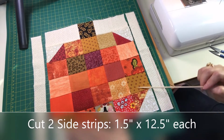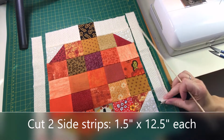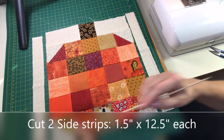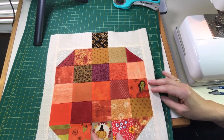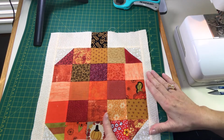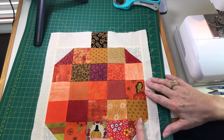So the pumpkin is finished, the stem row has been added. Now we need to add a couple of sections or some strips on each side of this pumpkin in order for it to be a complete 12.5 inch square block. So my pumpkin block is finished. It is 12.5 by 12.5 inches. Once you've pressed it, make sure you square it up so that it is 12.5 inches square so that it fits with all the other blocks we'll be making.